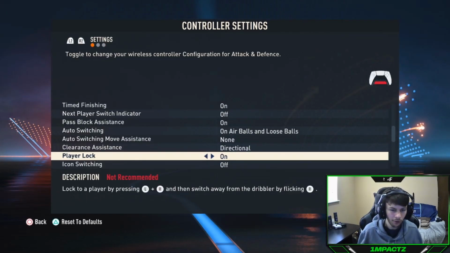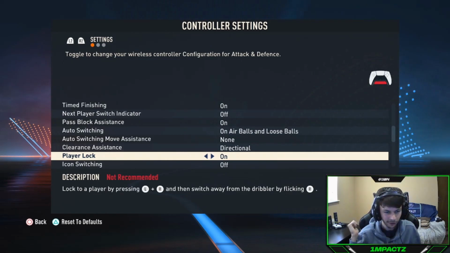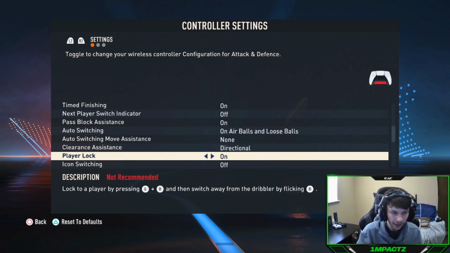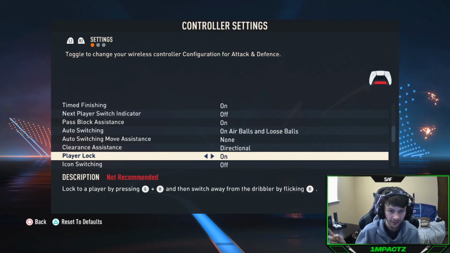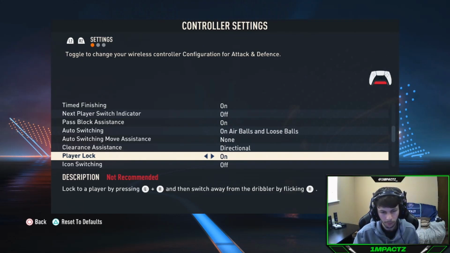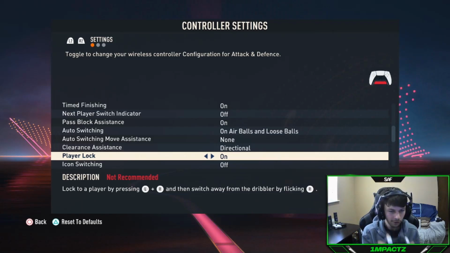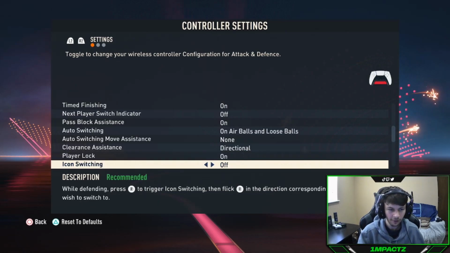Player locks, I have them on. They're quite complex to use for newer players. But even if you're a newer player, I still recommend having it on because it's not a thing you'd accidentally do. You have to press both analog sticks in to activate it. And then once you've activated it, you flick the right stick to the player you want to control. Then you can make a run with them and press pass or press lob or whatever. And if you want to go back to the player you're controlling, you have to press both sticks in again. It's quite complicated and quite hard to explain in this sort of video. If you want me to do another video on player locks, explaining what they are and how to do them, let me know in the comments if you're struggling. But I have these on.